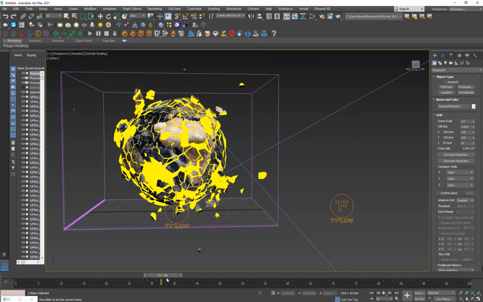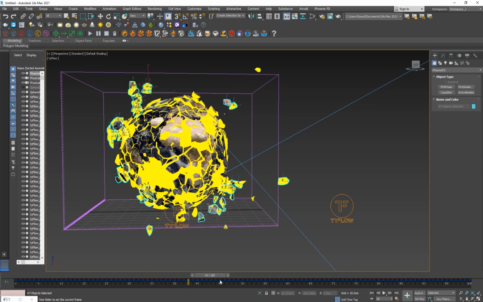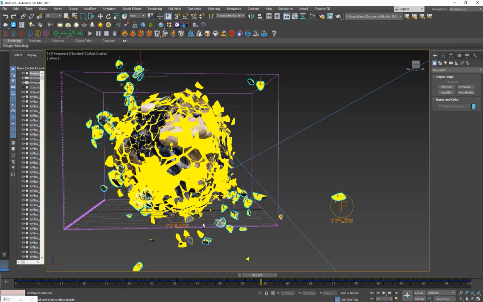So the thing I did was I just selected some random pieces. Just control select these from the areas that are actually moving and exploding. Probably a few of these, and one of these, and these and these. You can go ahead and select some more pieces, but that is fine.